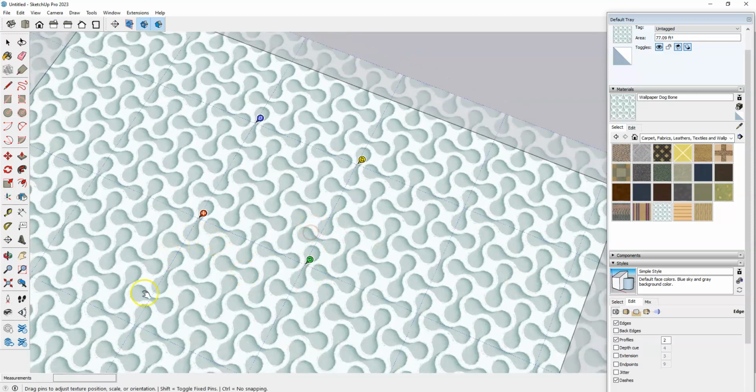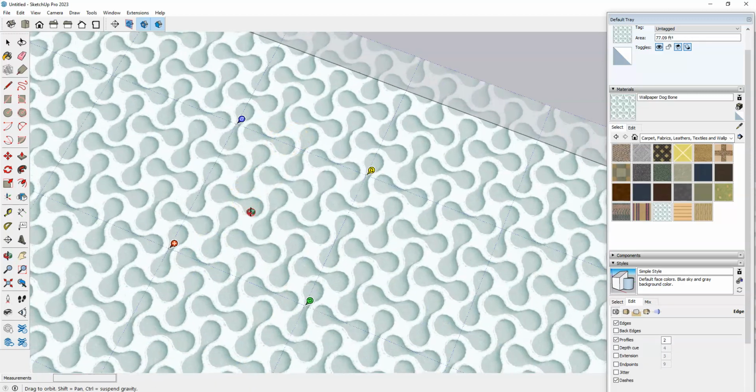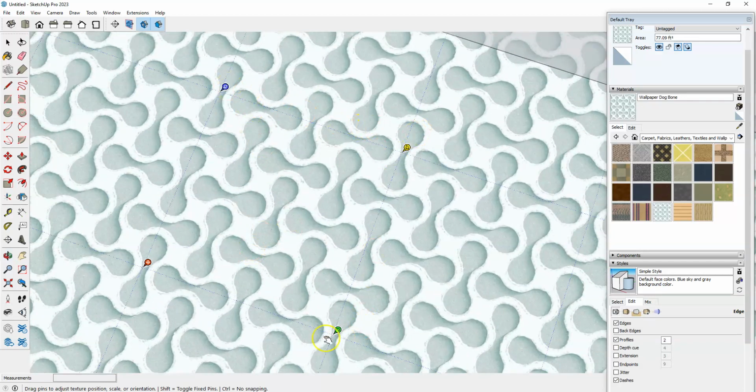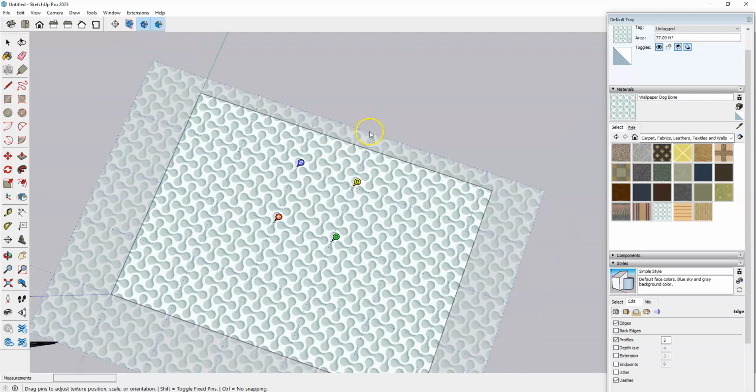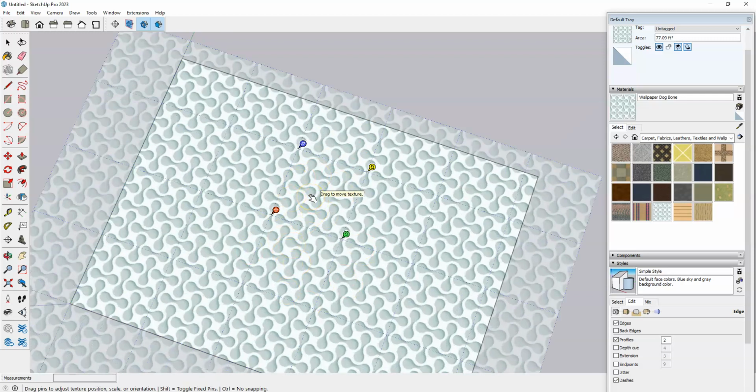You can see all the individual images here. So it's just giving you the extents of one single image here. And with these different pins, you can move, scale, rotate, or distort your image. And the material itself won't be affected, so it's not going to mess up any of the properties of the material. It's only going to be affecting this one single instance of it, so only the material on this surface.